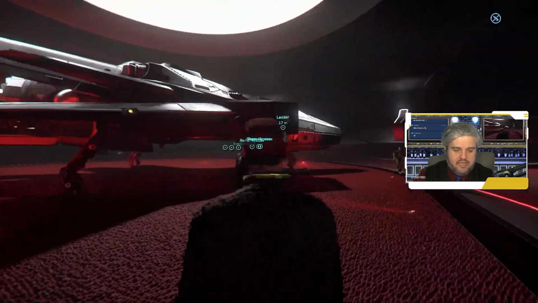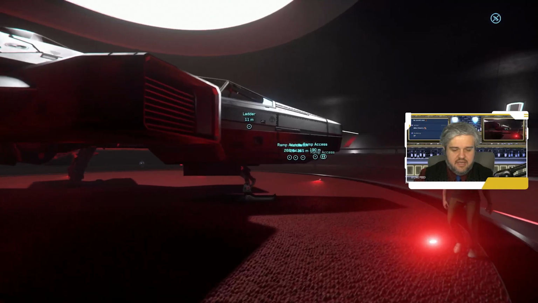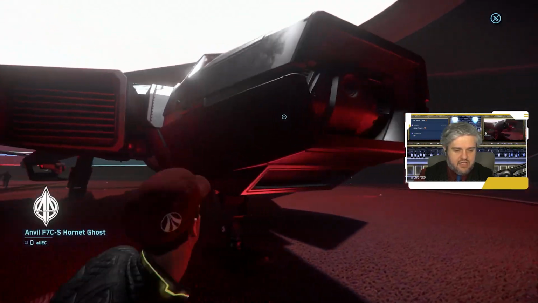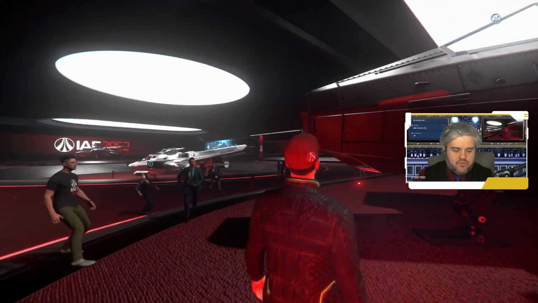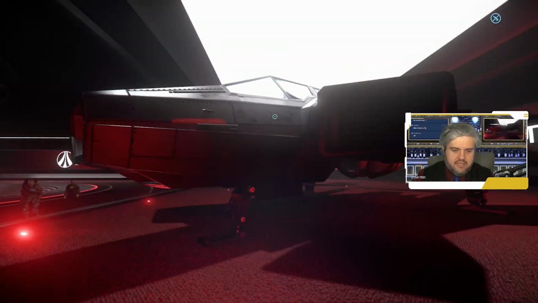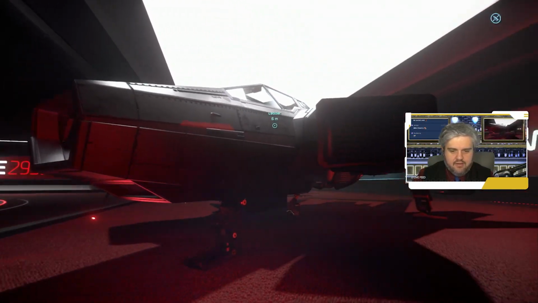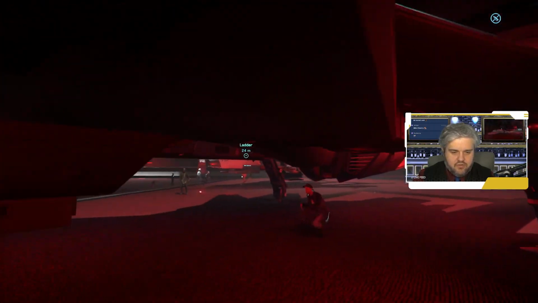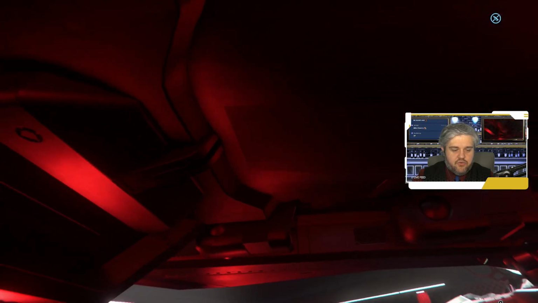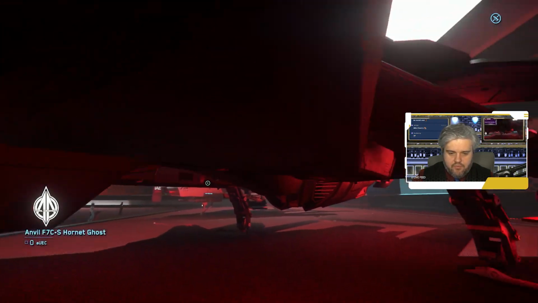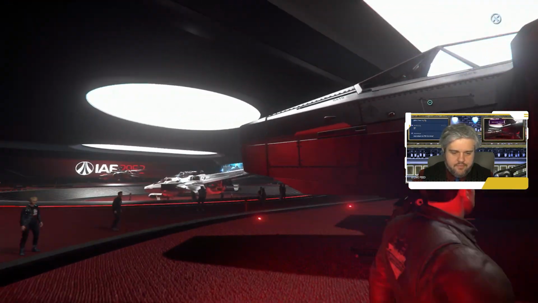This over here is the stealth version. This is the Ghost, the F7S Ghost. This has a paint that's painted on it, which kind of absorbs sensors and other readings to help keep it more stealthy. And it has stealth components installed as well, with its central area here being kind of removed that you normally see with other ships.